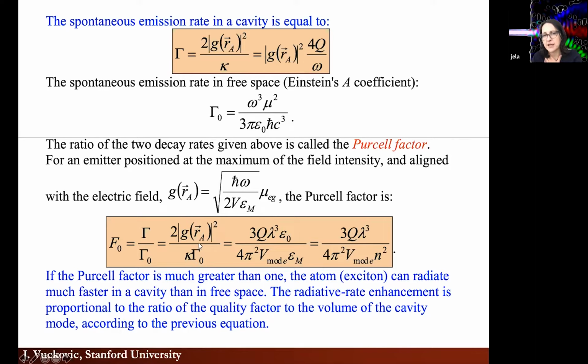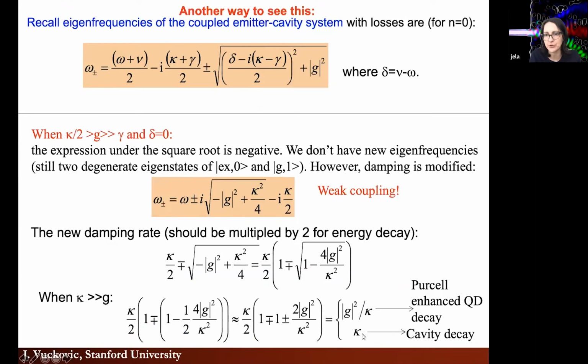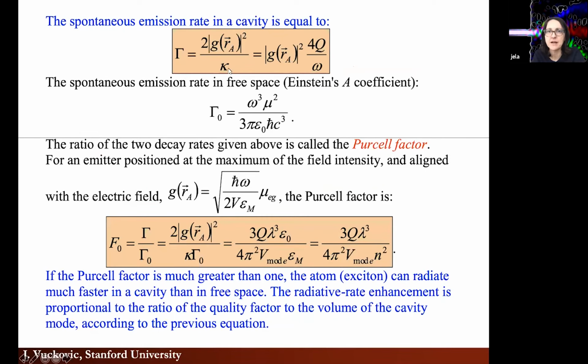And you can also divide it by gamma naught, the spontaneous emission rate in free space. This is not leading to any crazy new result: the spontaneous emission rate that we found from simple decay and from that expression is 2G squared over kappa. You need an extra factor of 2 because the previous one was the decay of the field and the decay of the energy has an extra factor of 2, same as for the cavity. For the cavity, this is the cavity field decay rate, but the energy decay would be 2 kappa. And here I found G squared over kappa for the atom, but that's just the field decay. Energy decay would have an extra factor of 2. So 2G squared over kappa is the decay rate of the atom coupled to the cavity resonance.